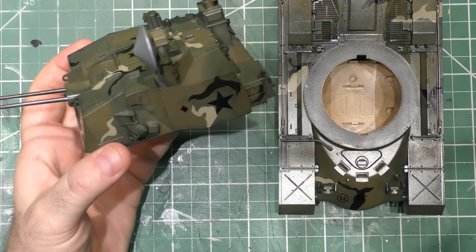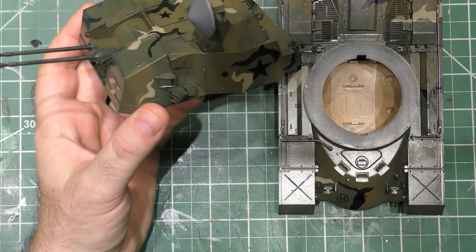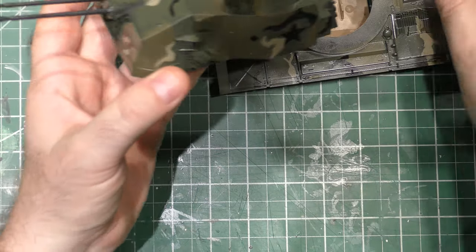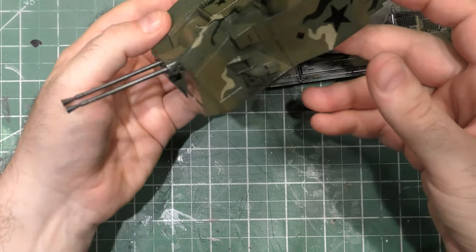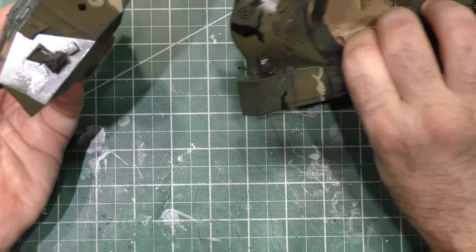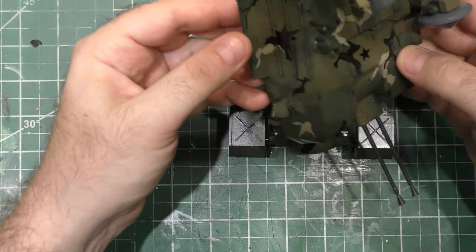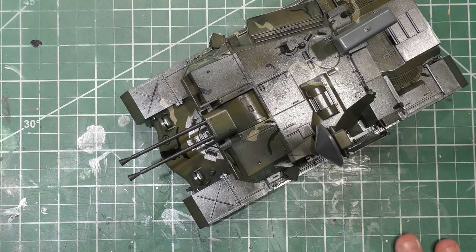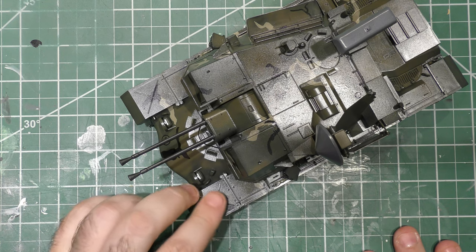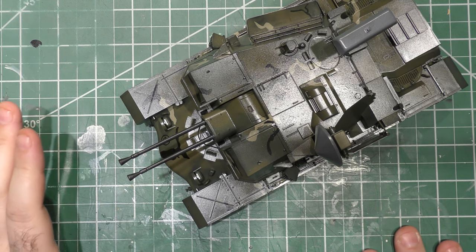So, you know, the markings are a little bit different than what you saw with the kit instructions, mainly in the placement of the two big stars and the small star on the front of the hull. But now that the gloss is all done, it's cured, set, we're ready to move right in to some washes and, you know, panel lining and stuff.